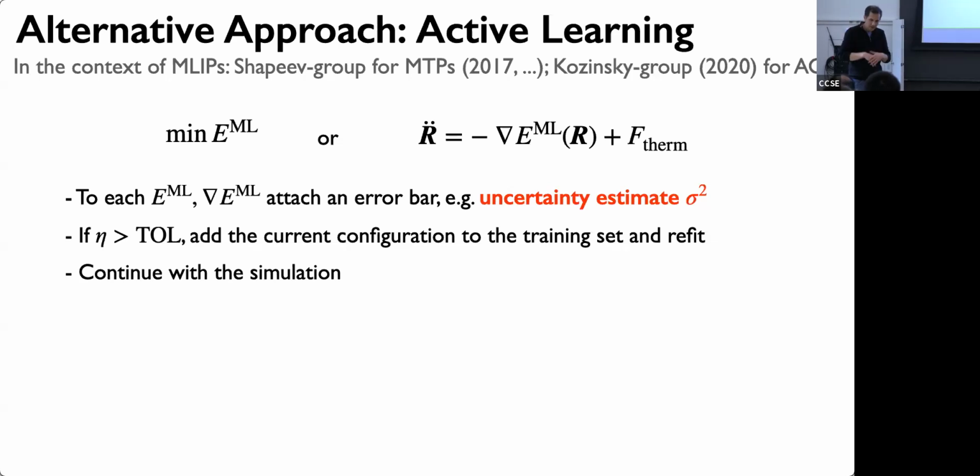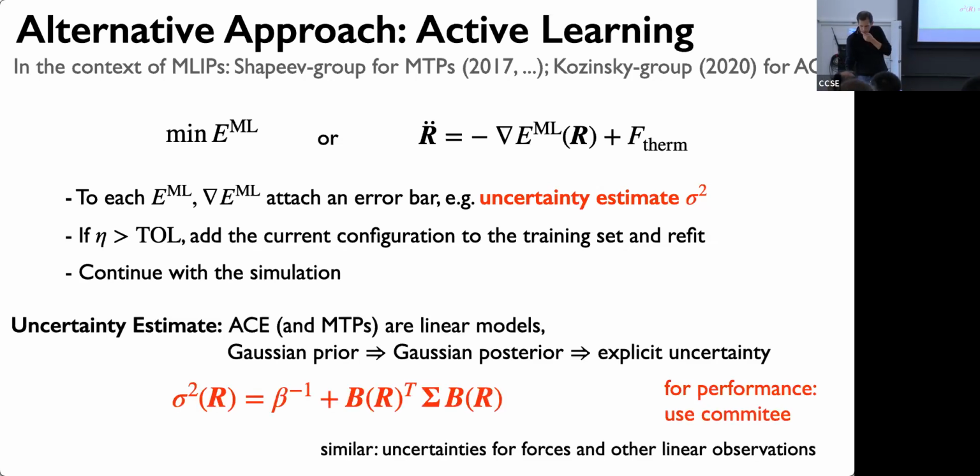And so okay, if you want to throw most of that away, one way you can go with that is active learning, right? So during a simulation, you attach an uncertainty estimate to your model. I know people here are very interested in this, so I wanted to at least briefly mention what direction we're going with this. And then the moment your uncertainty estimate goes above a threshold, you turn on your DFT model again, your reference model, and you collect more data because you've just found new data where your model doesn't make a good prediction. You refit, and then you continue with your simulation. Okay, so that's fine. You can do good things with that.